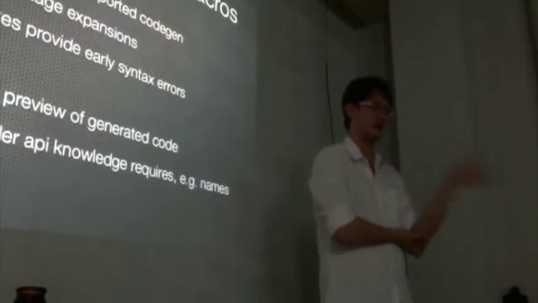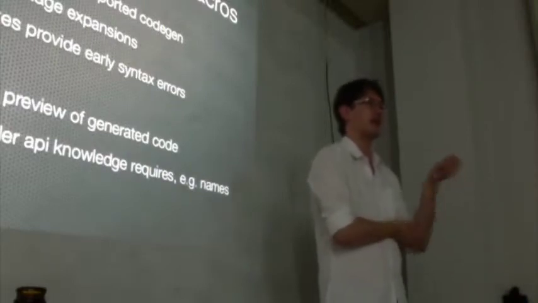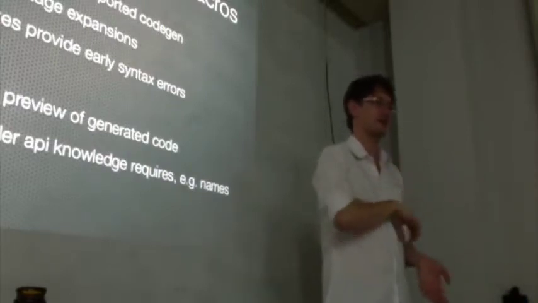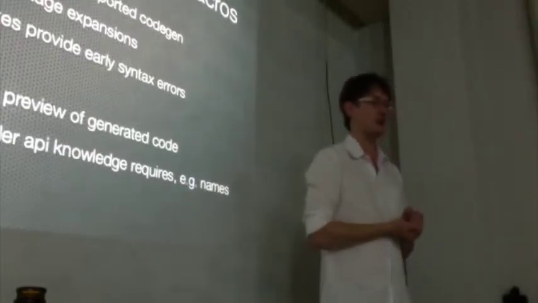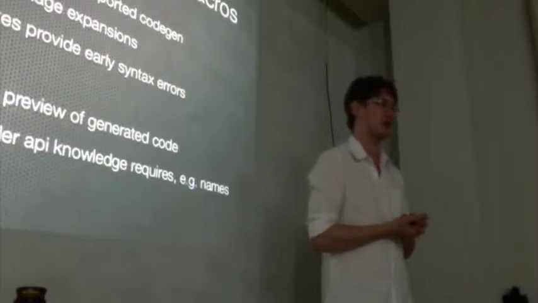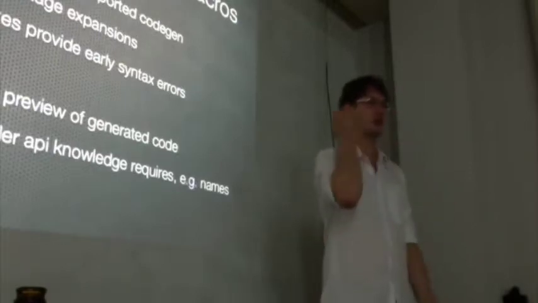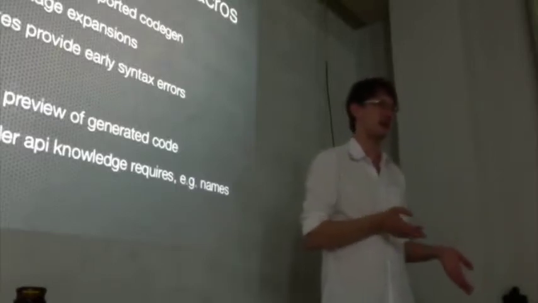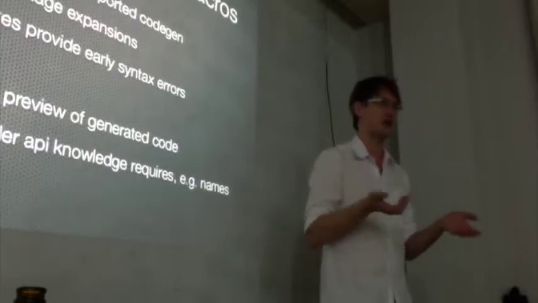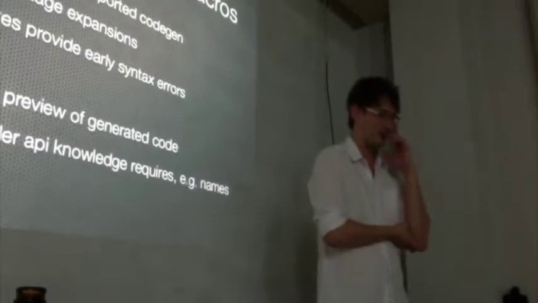Also, if you write macros, there is this feature called quasiquotes, which basically allows you to write Scala syntax and transform that into the tree structure that the macros need. These quasiquotes already provide you very early syntax checking for your Scala code. We don't get these things when we generate textual code. If you put something wrong in your generator, it will spit out wrong code. Then later, but still at type checking time of your project, so it will not reach your production code, it gets caught. So it's not that bad, but it happens a little later, and early feedback is really good, right?